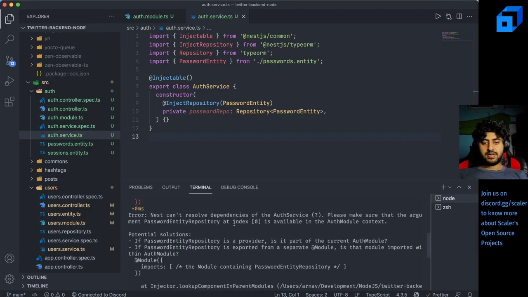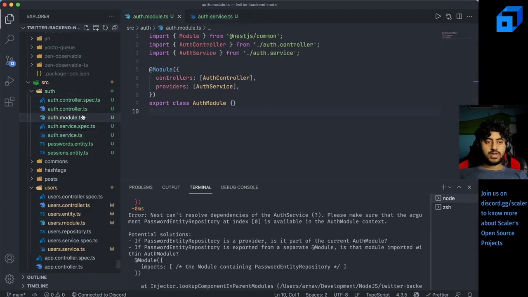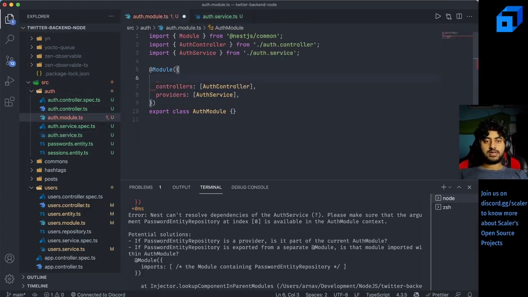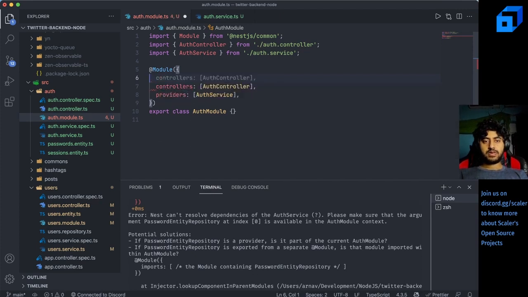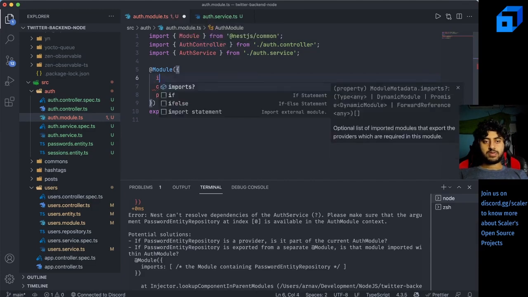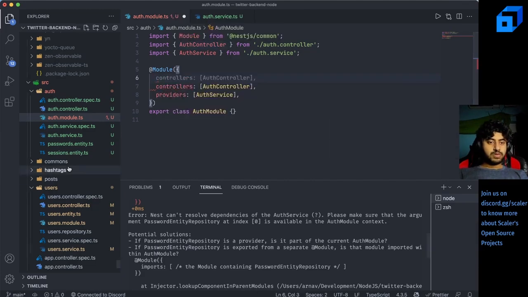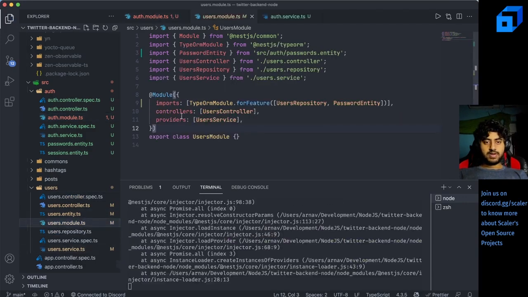It does fail. Password entity repository is sort of not available there, which I can fix by going to auth module and writing here that, what did we do in the user module? We have added imports, right?